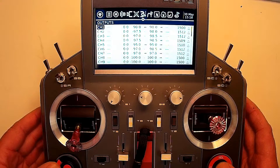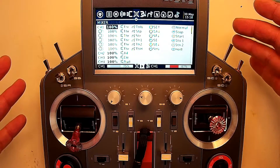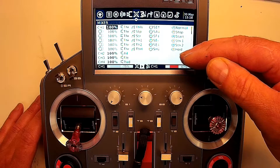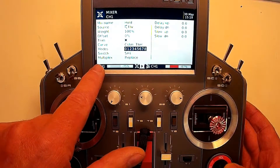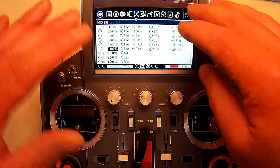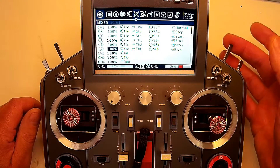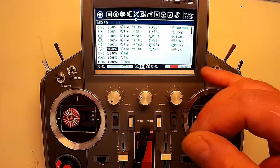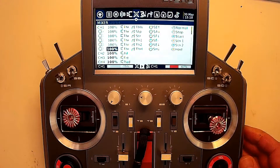The only other thing to mention is the multiplexing. Let's go into our mix - this is really neat and applicable even to electric-powered heli flyers. Whatever sequence you put these in, if you use multiplexing with Replace, the last one in the line will override everything else. If we go into hold as an example - you'll notice down here at multiplex I've got Replace. No matter where the throttle stick is, if you're in idle up one and you're powered up, as soon as you hit that hold, you'll see the throttle channel go right down. Because this is the last one in the sequence with Replace, it replaces anything selected above it. So hold will override everything, and that's exactly what you want.